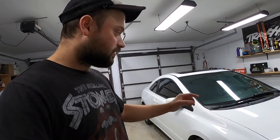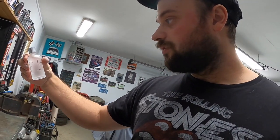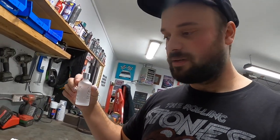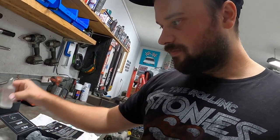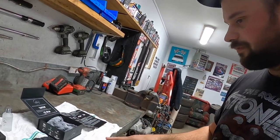So I think it's time we ceramic coat it. This will be my first time ceramic coating. I've got the bottle out here. It's 10H Nano Ceramic Coating by Magic Shield. This was the cheapest one on Amazon. It was about $50 Canadian. Comes with 50 mils of the coating, applicator pads, some gloves, a cloth.